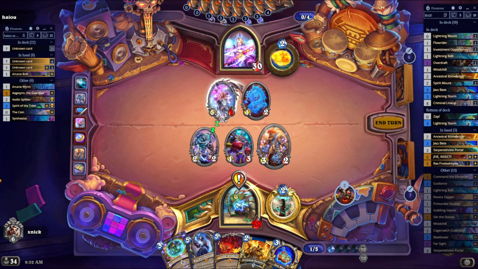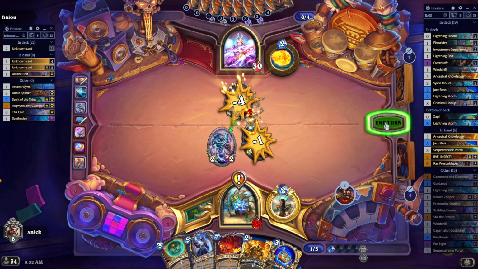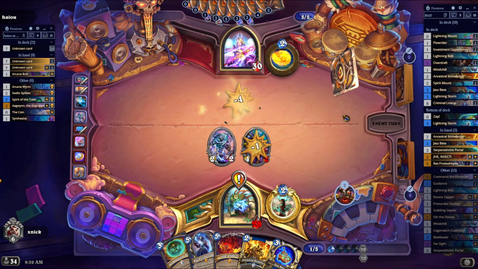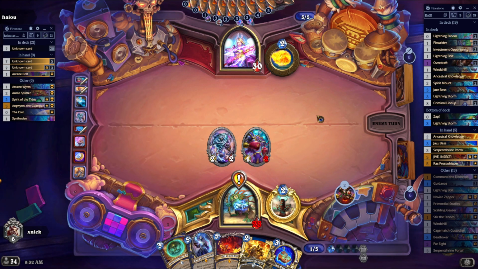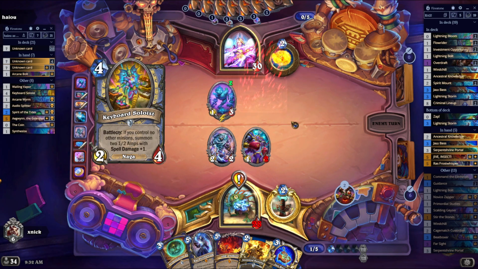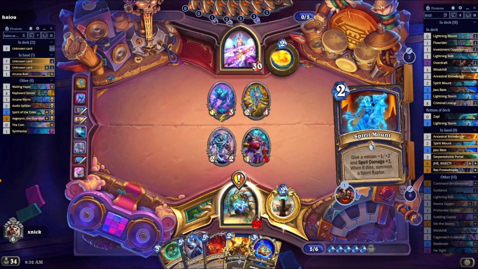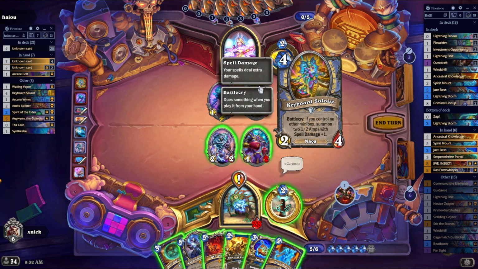Yeah, let's trade the guy, the little guy. Now, the A-wing effect is scary for me because if the opponent manages to get the spell damage, we are doomed. Uh-oh, here it comes. Okay, that was a misplay. This should have been played before the other guy.